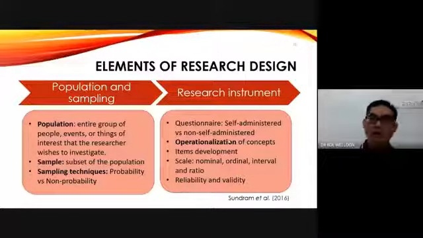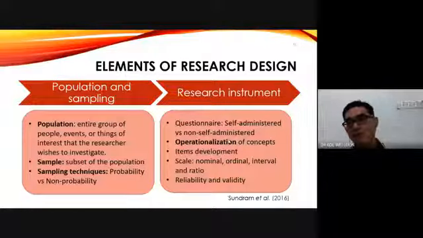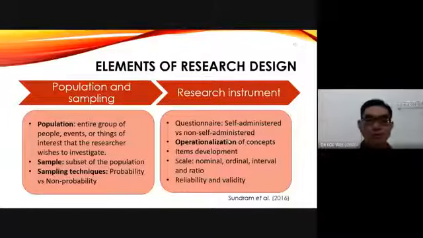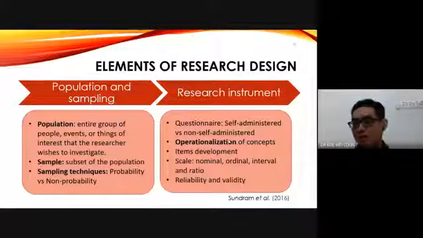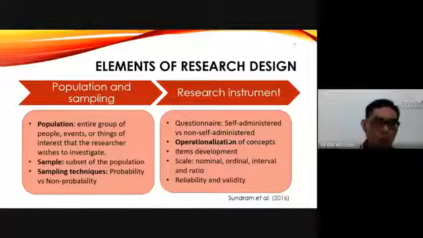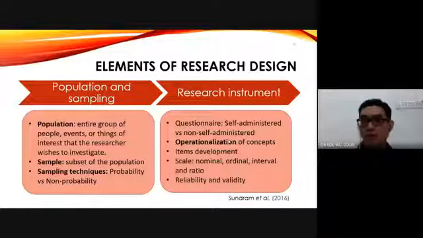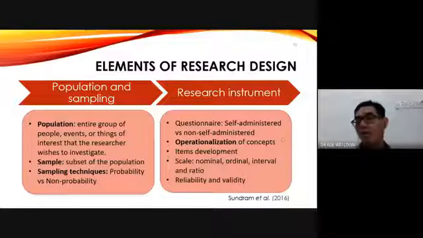Or maybe they are not well educated. For example, just now I told you that we have performed a research for pharma. So we actually use questionnaire, but we need to help the respondents to fill in the questionnaire because most of them are old people, senior citizens, and they have problem in understanding the questionnaire. So we may need to explain to them, we may need to help them to fill out the questionnaire. So if that is the case, you are using a non-self-administered questionnaire. So this thing you also need to explain in your research design, what kind of questionnaire that you are using.